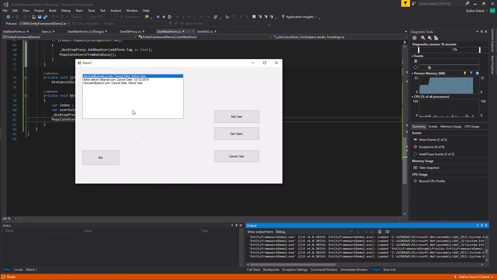Usually it'd be nice to have a pop-up or something, are you sure you want to cancel this user? I didn't put that in, maybe that'd be a nice enhancement to do once I finish making sure this works. Let's cancel the user. Doesn't look like it did anything. Cancel user.